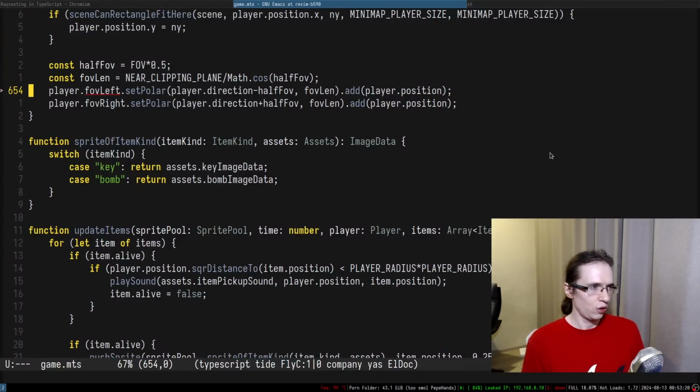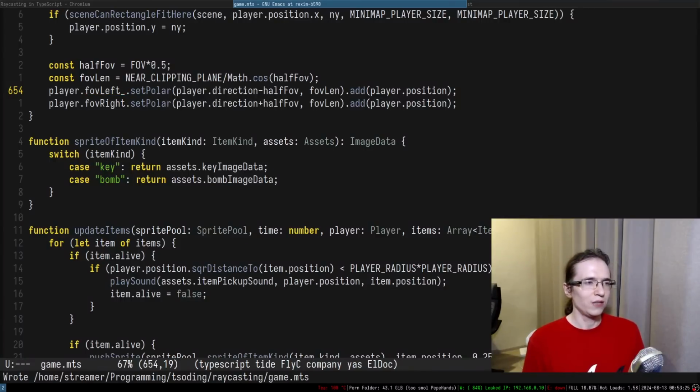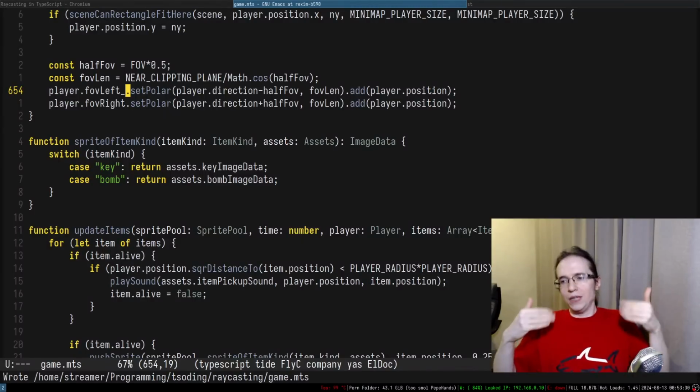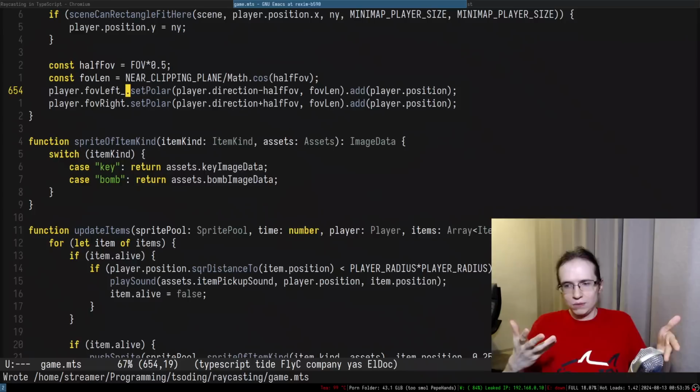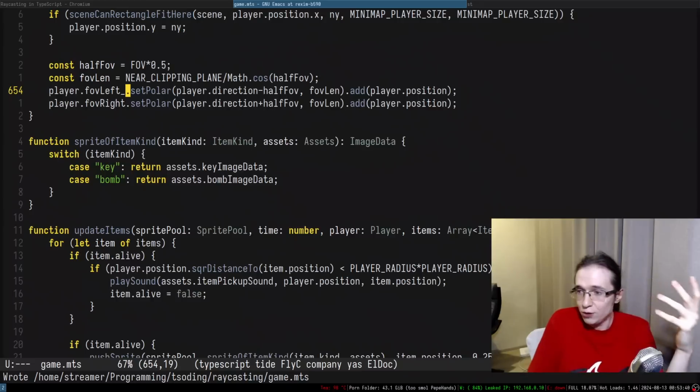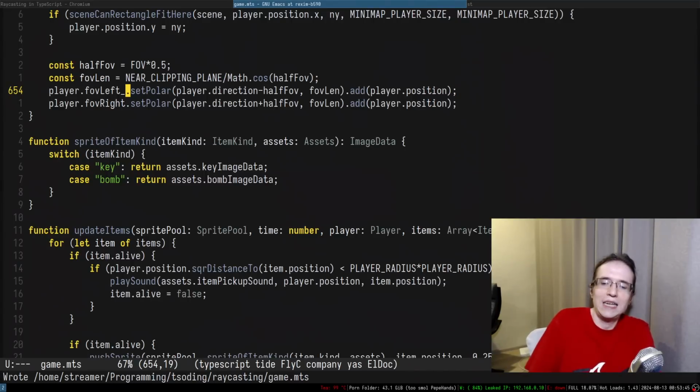All right, so I guess we need to spend some time to factor out the notion of the camera out of the player. You know what I'm talking about? Because we want to use this structure to track all of the players, right? And on the client side, not every player has a camera. There's only one camera. So for the camera data being inside of the player structure, it just doesn't make any sense.